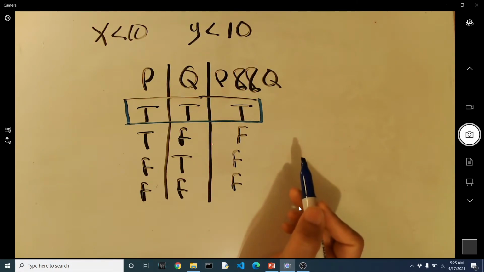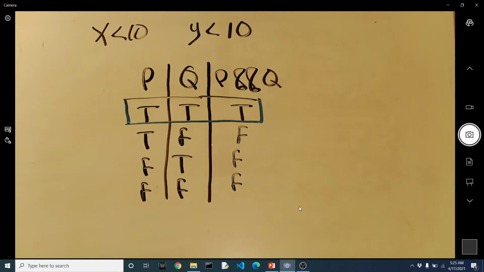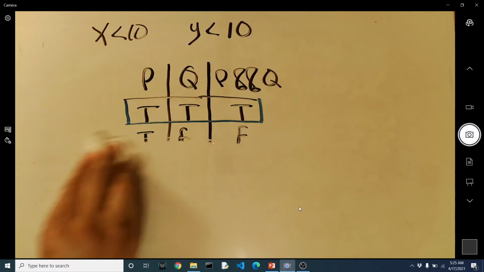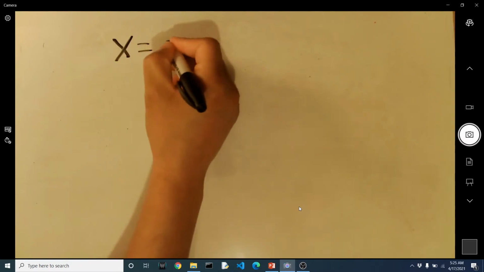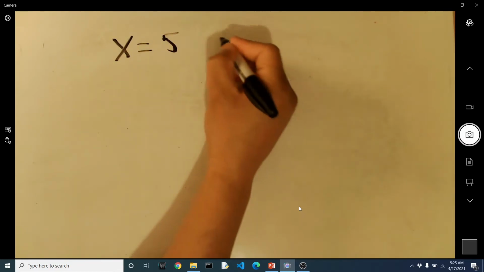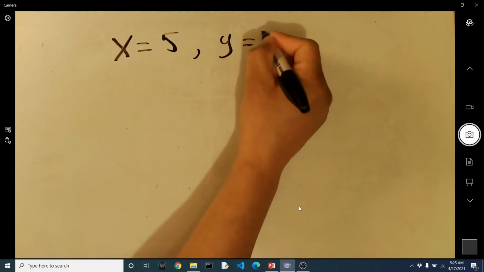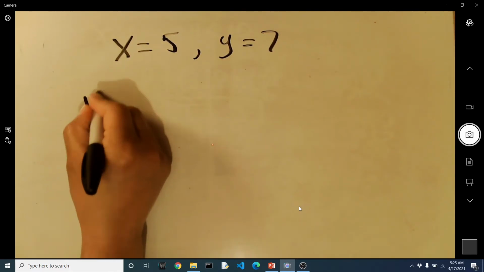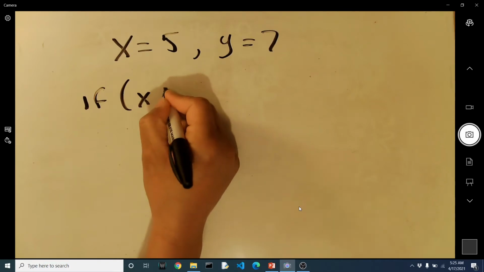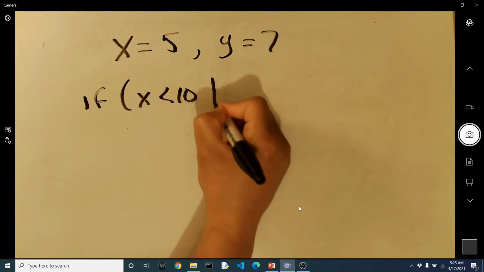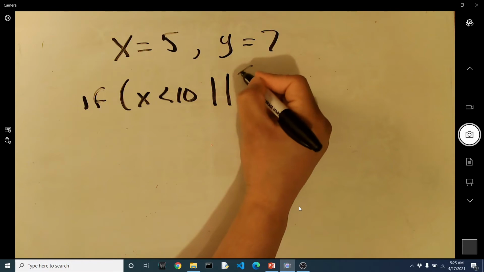Now, another logical operator, and we're going to take the same approach to this, is the OR operator. Because sometimes it's not about doing both things, but it's about doing at least one of those two things. So we're going to go back to our same setup of an x, let's say, of 5, and our y of 7. And let's write our if statement. So we'll say x less than 10 or. So this is the logical operator or.